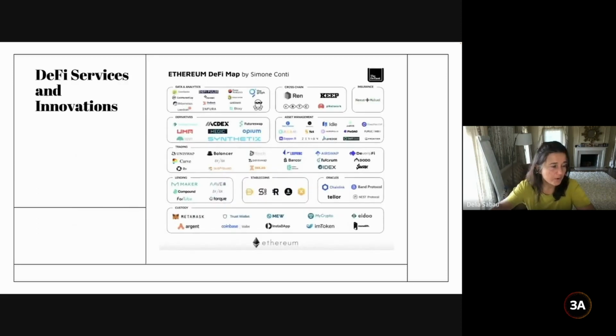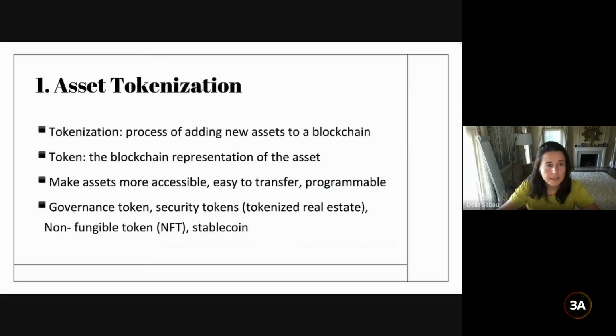There are different types of DeFi services that have already been built. This slide is a little bit old, but you can just exponentially quadruple the number of protocols which are there. Essentially, any service that you can think of in CeFi has a counterpart in DeFi, for example, DeFi services for exchanges and trading, lending, insurance, asset management, and so on. So let's look at a few examples of those DeFi building blocks and services.